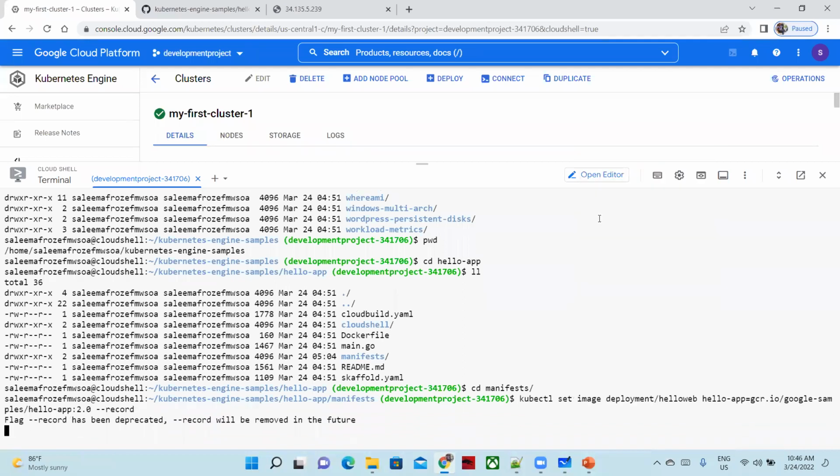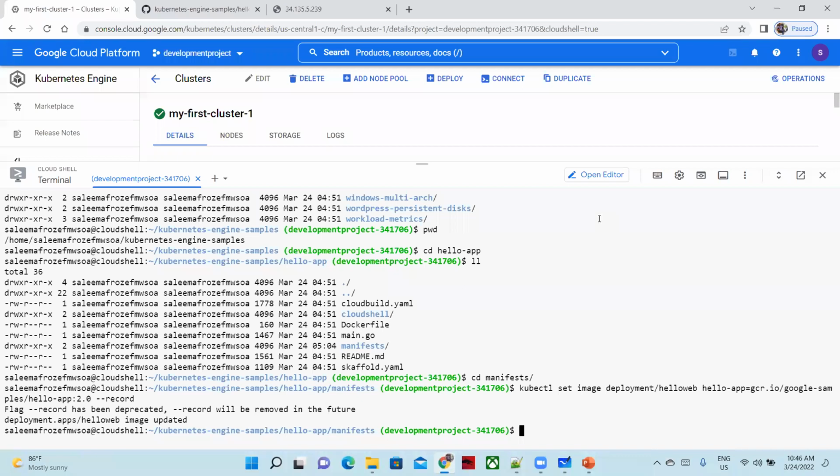I'm trying to execute. Okay, it's updated. Great. Whatever they have written, it's updated. Great, really. It means they have maintained a single application with two versions. That is really a beauty actually, even though I don't know how they have written it, but it doesn't matter. We are just using the command only, right? So it doesn't matter how they are maintaining it. Once my hello-web image is updated here, it's not created, it's updated. Updated means it just switched from 1.0 to 2.0 basically.